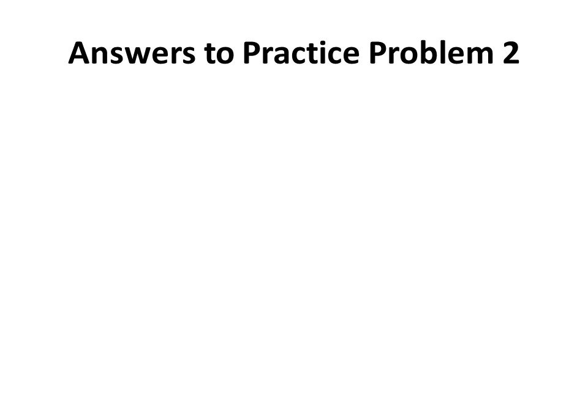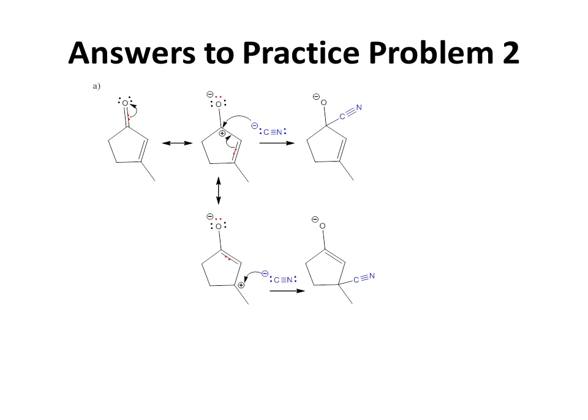Answers to practice problem 2. In part A, we can start off by doing a breaking a polar pi bond type of resonance, putting the pi electrons onto oxygen as a lone pair, giving us a negatively charged O and a positively charged C. So there's our empty orbital that can accept a lone pair from the negatively charged carbon of cyanide that makes a new carbon-carbon bond. And that shows our first product.